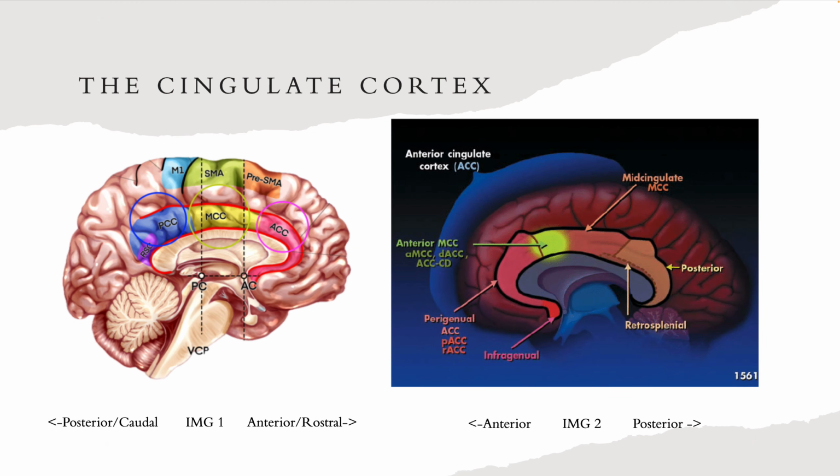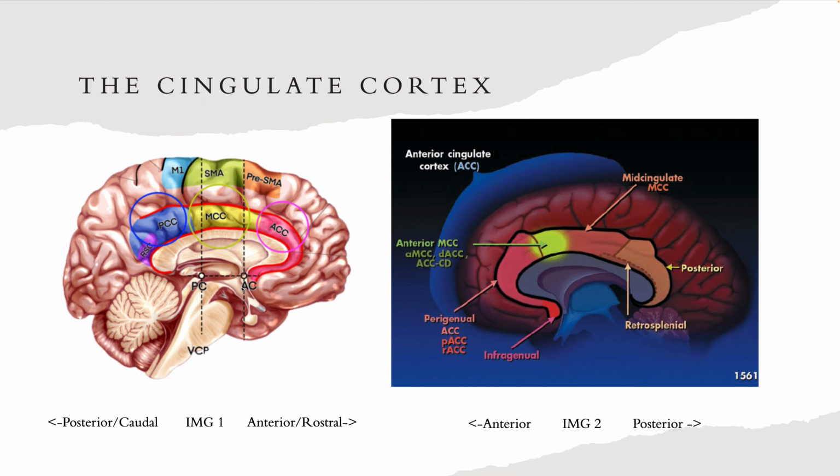And before we can start talking about the anterior mid-cingulate cortex, we have to take a deductive standpoint and start more broadly. And we'll start with the cingulate cortex. So what exactly is the cingulate cortex? If we see here in image 1, what I'm highlighting here is the cingulate cortex. But what is the cingulate cortex in this sagittal view? The cingulate cortex is a fold of cortical tissue on the inner surface of the cerebral hemispheres.